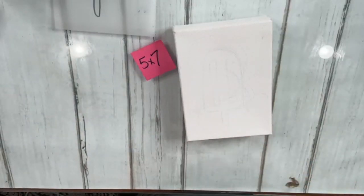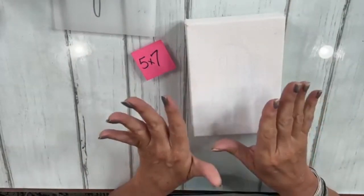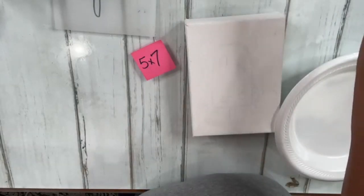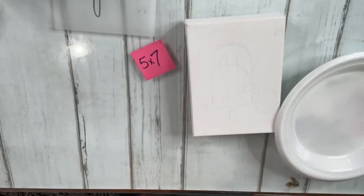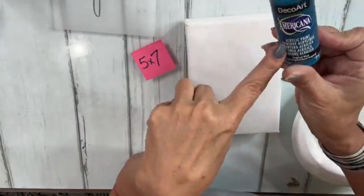So here's what I'm gonna start with first. Since I had already sketched something onto my canvas, I'm gonna come in with a little bit of white and maybe a little bit of a gray or some color mixed in. And I'm gonna literally paint around my already sketched on popsicle just to freshen up that background. Let me see, I actually may do just a tinsy-wincy bit of tropical blue.